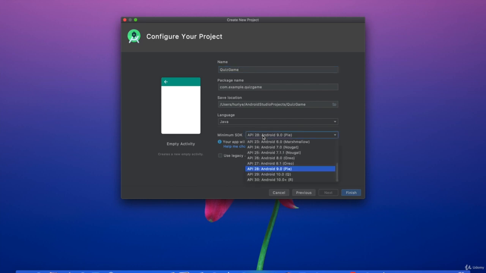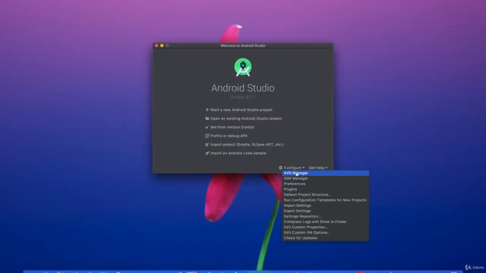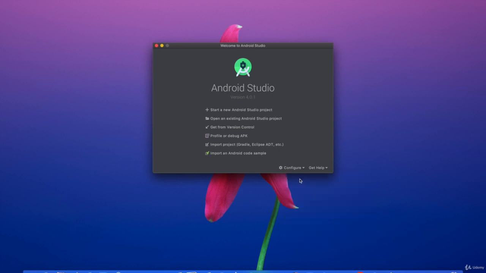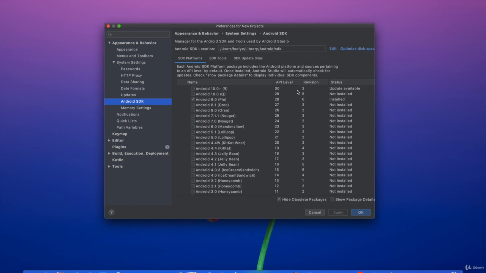Now, you can, of course, select the SDK here for whatever Android version that you want to use. Now, before selecting it, just be sure that you've downloaded it and it is available on your computer. All right, so let's look at the SDK Manager before creating a project. Click on Configure on the bottom right corner. Select the lowest version of Android your app will support in the minimum SDK field.